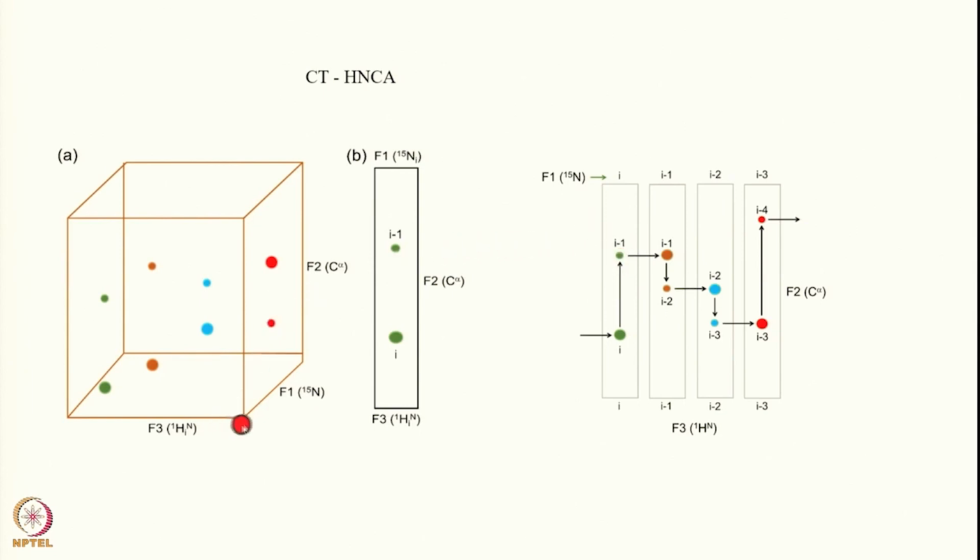When you move through the N15 plane at this particular C alpha, this peak will become the self peak, because it has to have a particular self peak also. So you search through the N15 plane here, and at the particular chemical shift of the N15, you find exactly the same C alpha chemical shift, and you find a strong peak here. This strong peak is therefore the self peak of residue I minus 1, and correspondingly you have another peak, which is the weaker peak, of I minus 2.